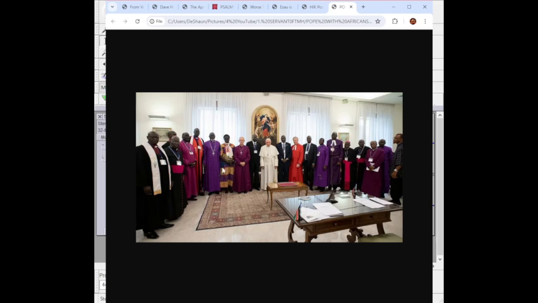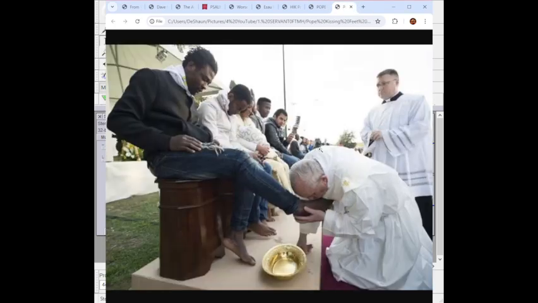Even them, the Hamites, are confederate with the Pope. You see the crosses that they wear? These ain't no holy people. They are confederate with the beast, with the false prophet. This is why the Pope will bow down to them. These are not the holy people. They have a confederacy with these people. So it ain't about skin color. Clearly it's not about skin color.